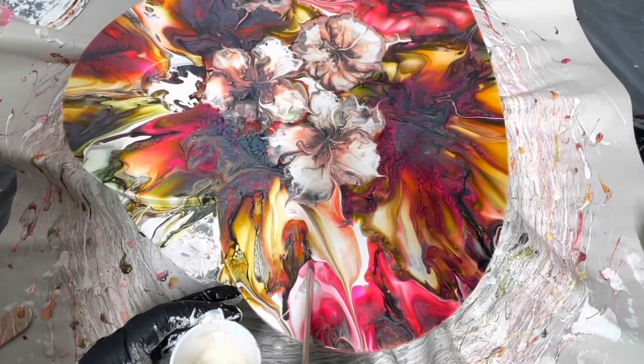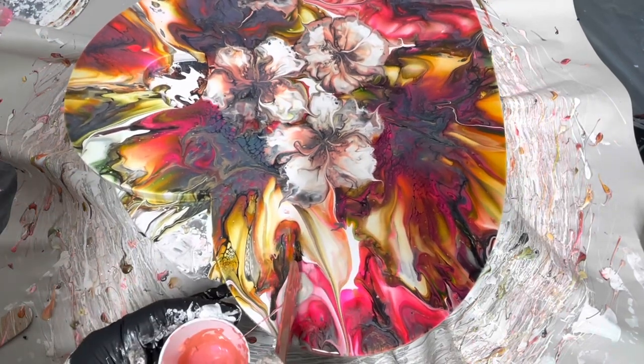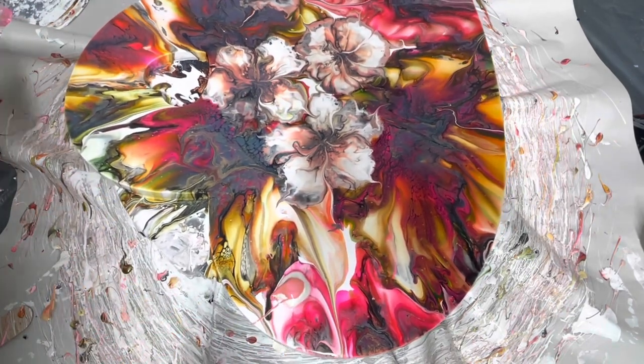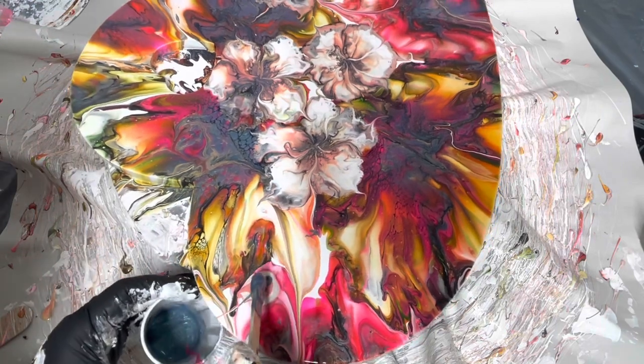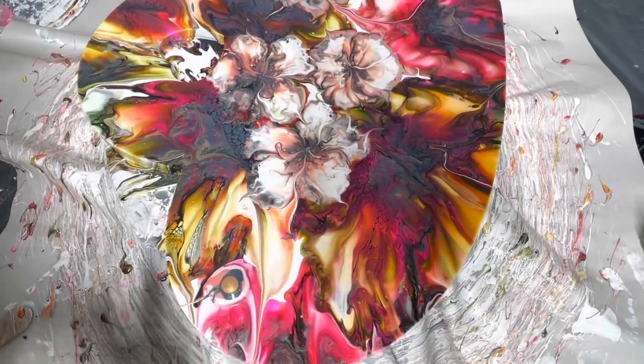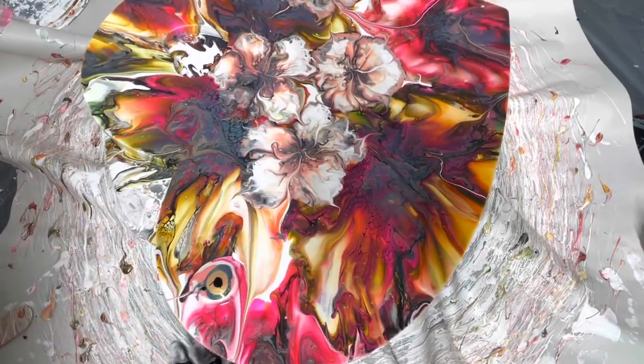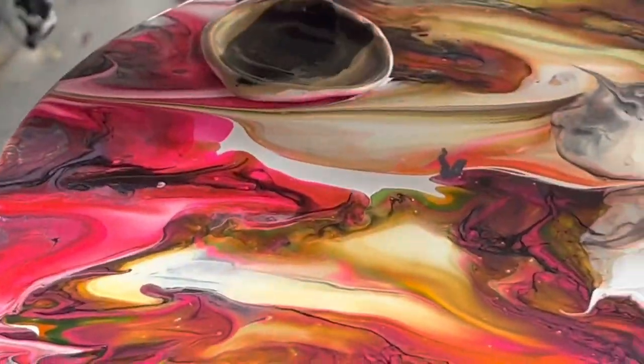And I put three flowers at the center, but to me it looks really random composition wise. So I'm thinking I'm going to put a couple more flowers towards the edges so it looks more cohesive.